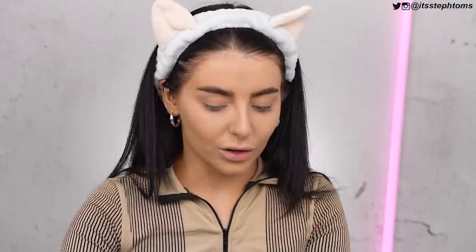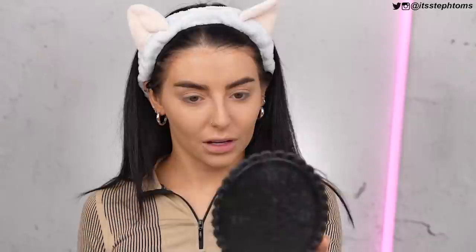I don't tend to powder down too much and I don't really feel like you would need to with this foundation. Again, if you take away the bright lights and everything, it looks really, really skin-like. I like it. I'm just gonna set my under eyes using a tiny bit of that powder. And I'm using a slightly larger fluffy brush just so it doesn't get too concentrated in one area. Not bad. Genuinely, not bad at all, to be honest.